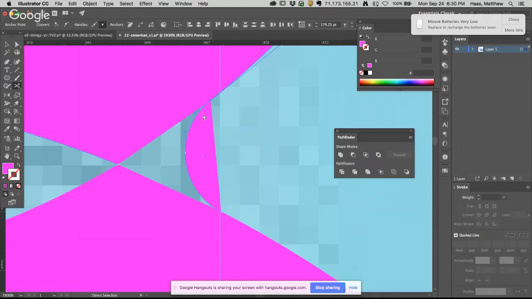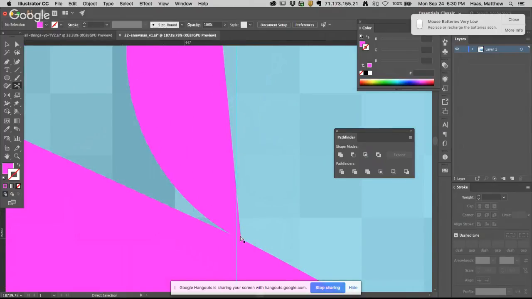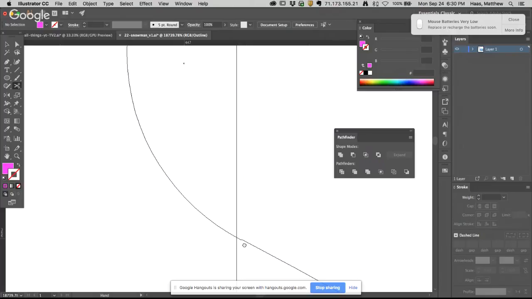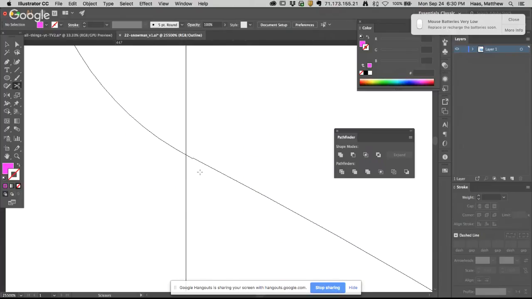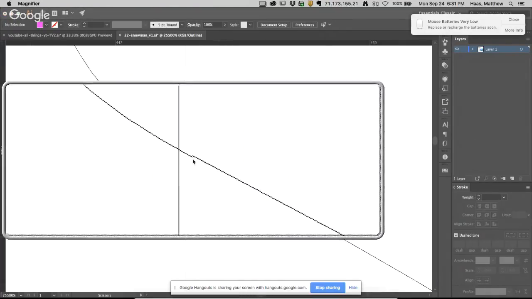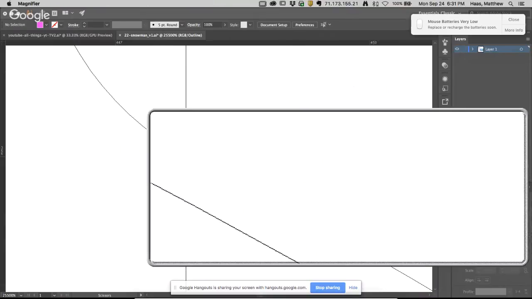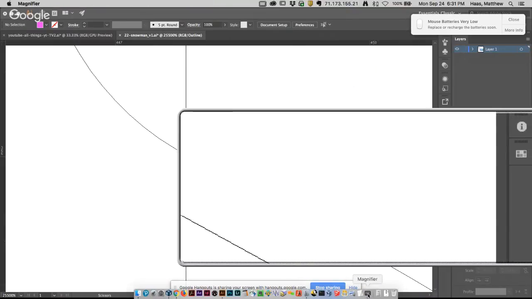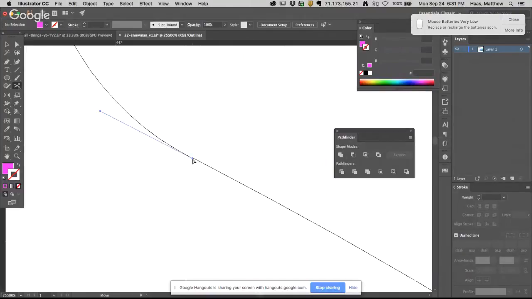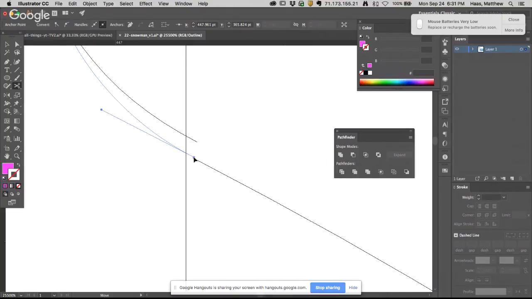Back, join that, and join. Well, you know what? I knew it. Can you see how that doesn't exactly touch? Let me get out my magnifying glass. Look right there. See how it's just off by a hair? Now, this is what you call getting nitpicky. But hey, man, I like that snap. See how it snaps? Boink. Did you see it jump? Doop. That's what it's all about.